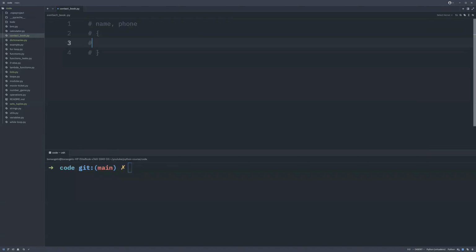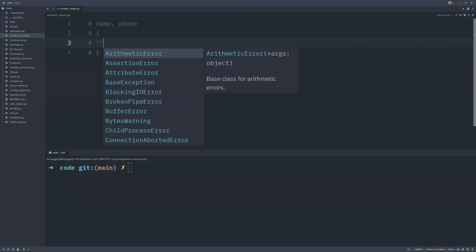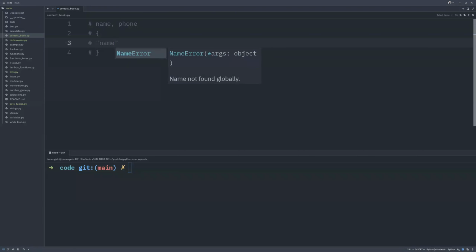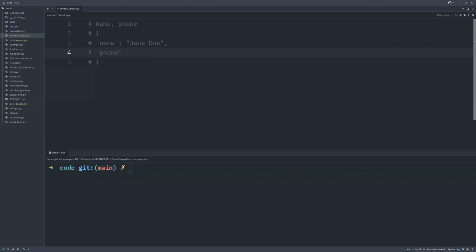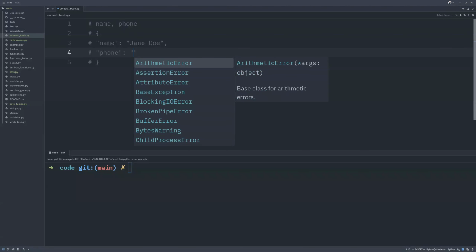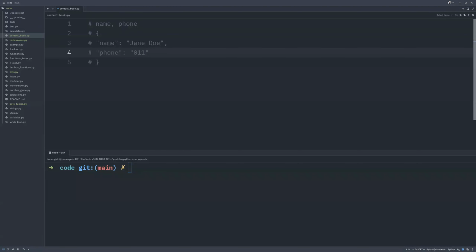So you'll have name. This is going to be a string. Then you'll define the name of the person. So the name of the person could be Jendo. Then you'll have a comma and then define the other one. The other thing is the phone number of this person. The phone number could be, let's still make it a string as well, let's say 0112345, those numbers there. So this is a dictionary. Again, I'm just commenting everything out to see this, but you can still uncomment it to see what you get. But this is how you store the contact of each person.